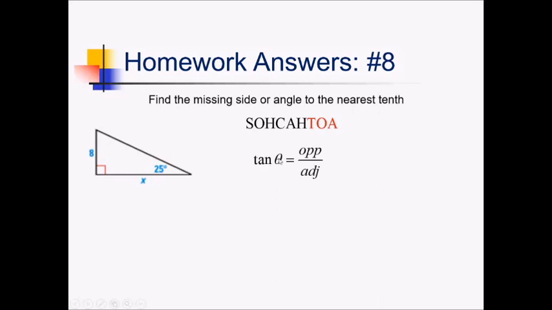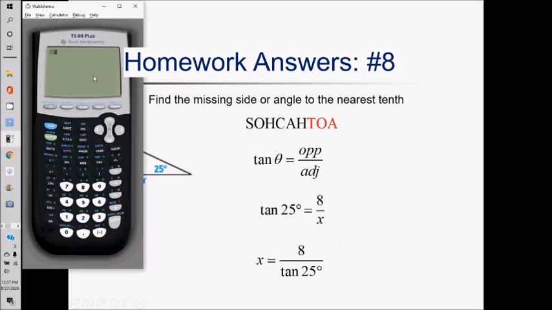So we can say tan of our angle, tan of 25 degrees, equals the opposite side, that's the side across here, 8, over the adjacent side, the leg of the angle, that's the x here. And in order to solve for x, I'm going to multiply both sides by x and then immediately divide by tan of 25. So basically switch the x and the tan 25. So then if we do 8 over tan of 25, let's do that on the calculator. So I've got 8 divided by, and we're going to use tangent 25, and press enter. So that's going to be 17.2.